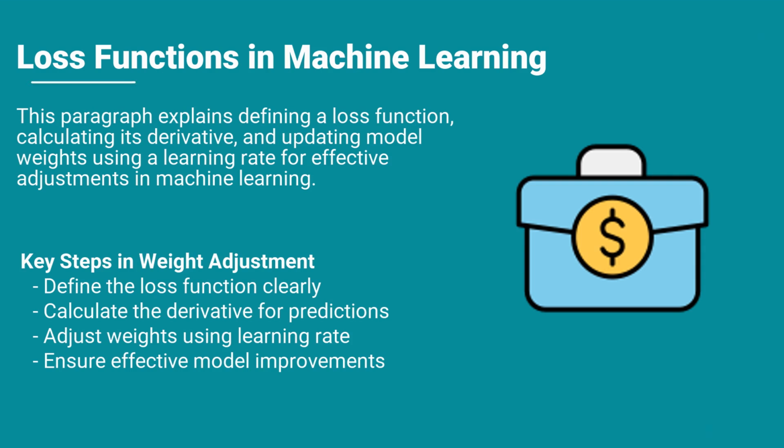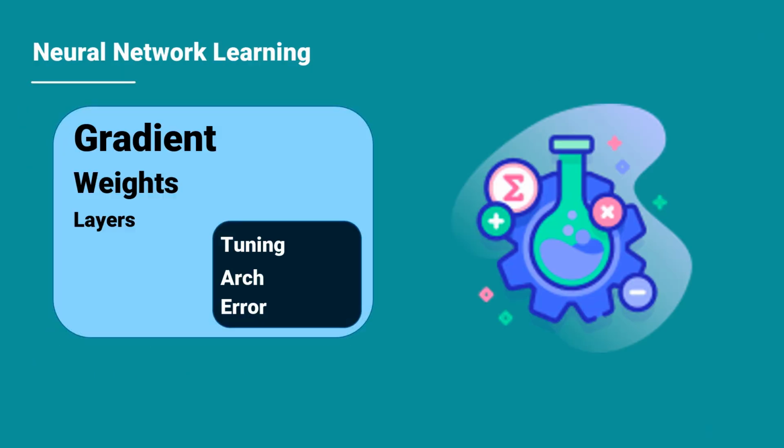So to recap, we define our loss function, calculate the derivative, and then adjust the weights based on that learning rate. Simple, but effective. At this stage, our neural network is equipped to learn from its mistakes. However, real-world training can get a bit messy, especially when we dive into multi-layered networks. So let's explore the ins and outs of backpropagation in a multi-layer neural network. In a more complex architecture with those extra layers, the process remains fundamentally similar, but there are a few additional steps we need to consider.